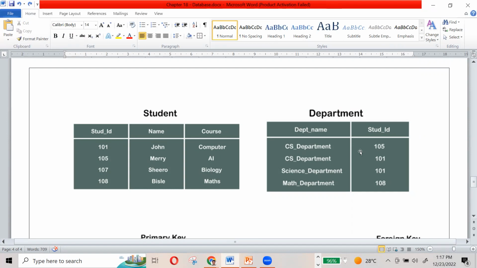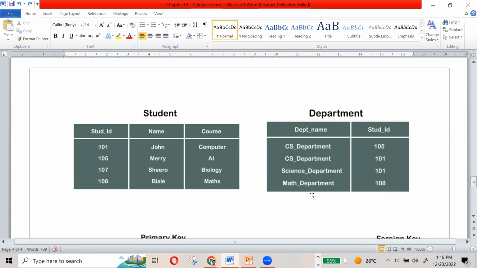Primary key, we have already learned that. A primary key is a unique key, used to ensure data in the specific column is unique. Suppose I'm taking the details of the students in year 10 or year 11. What do I have to take?